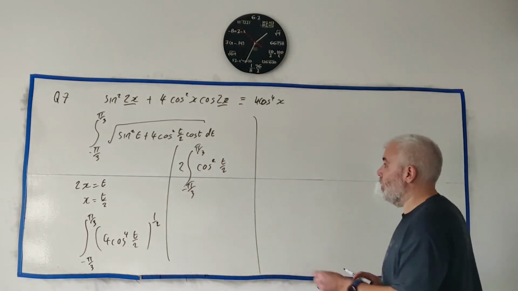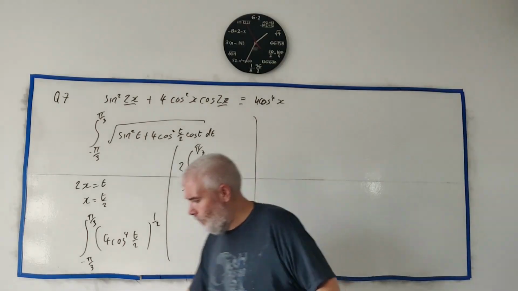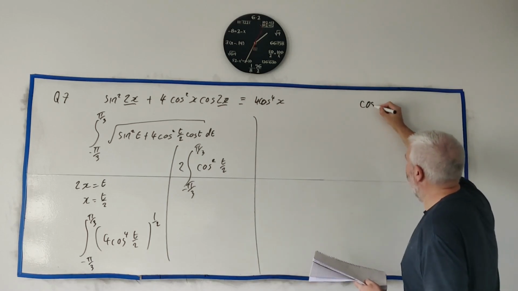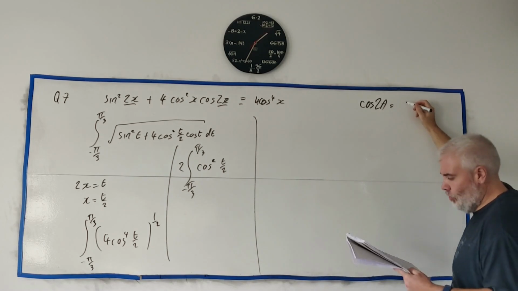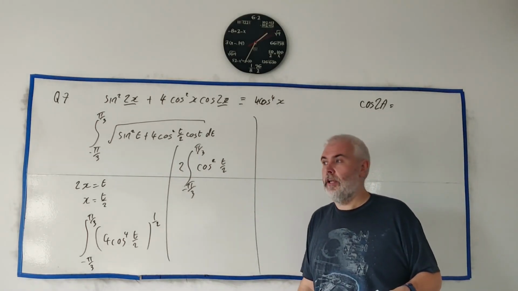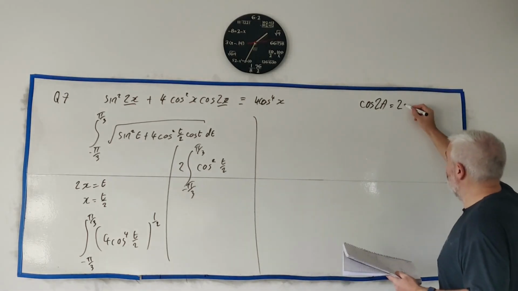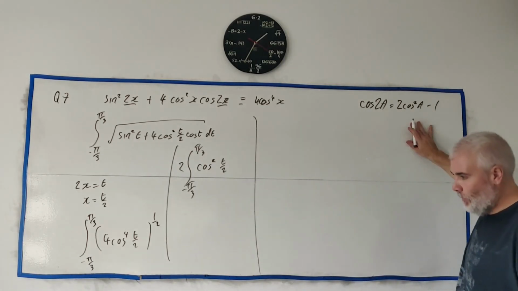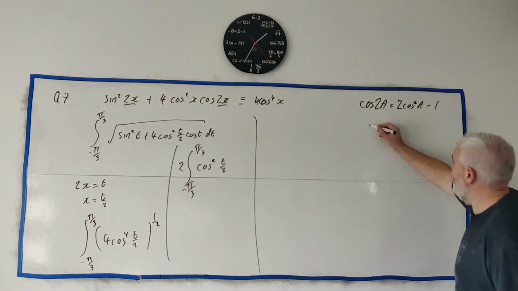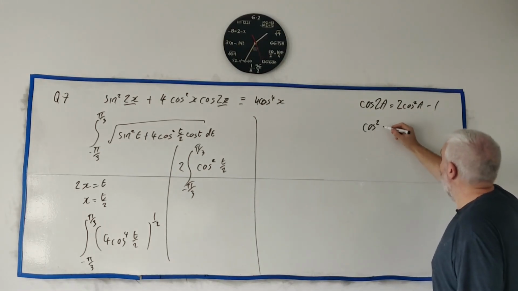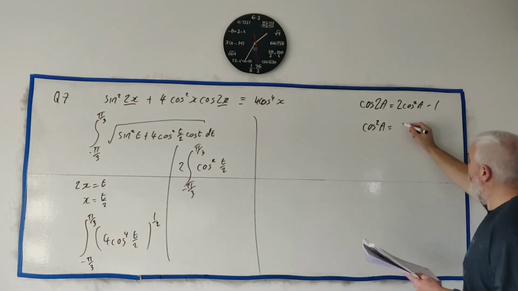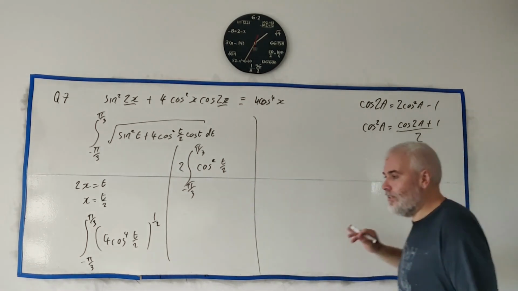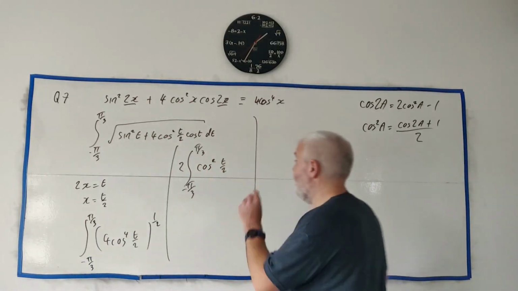And once you're at cosine squared, you can change it. It's the same thing we used earlier. Let me write the formula out here. We used the formula for cosine 2a. We changed cosine 2a into, I think, cosine squared minus sine squared. But another option would have been 2 cosine squared a minus 1. We didn't use that one, but that was one of the options. It's in your formula table. Rearrange all this though, and we get cosine squared of a is equal to cosine of 2a plus 1, over 2. If we use this identity, this question becomes a lot easier.